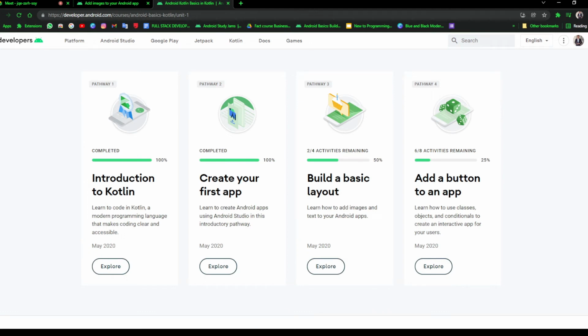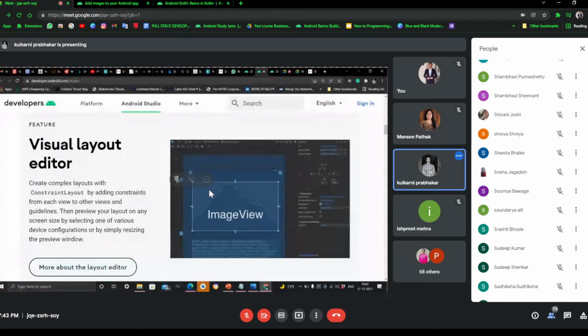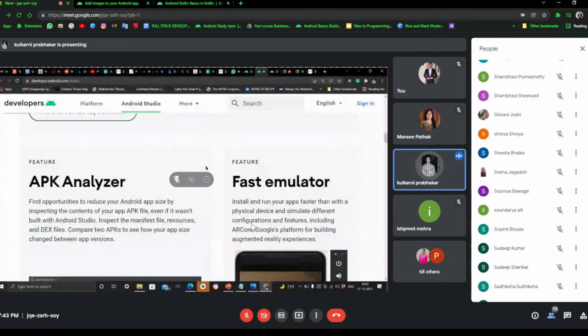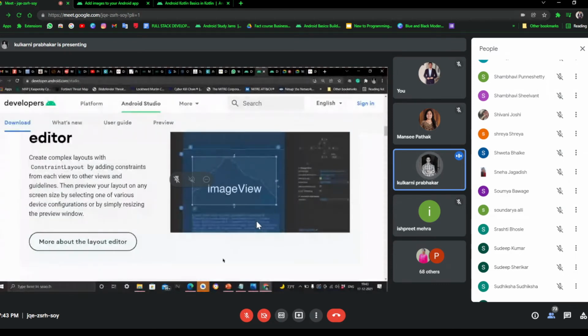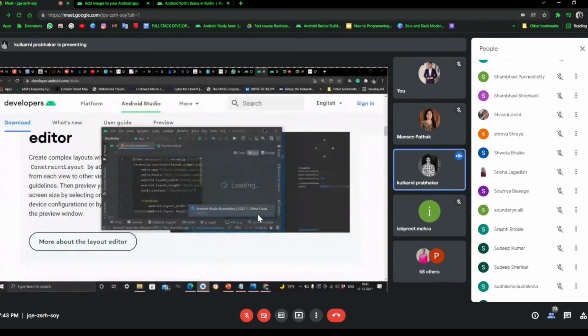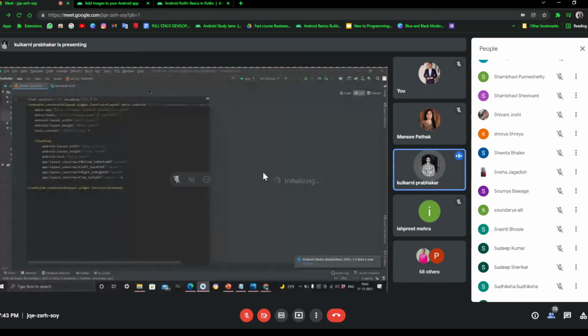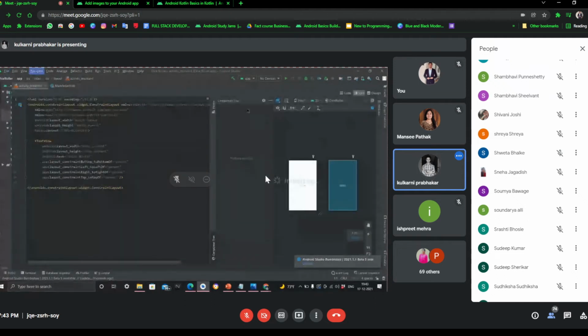Okay, so this is how a window looks when you open an Android app. There are so many different templates and things like that. Okay, my Android Studio is open now. I'll show you what things it has. See, this is how Android Studio looks. This is an IDE. I will show you an example of how to create a new file.